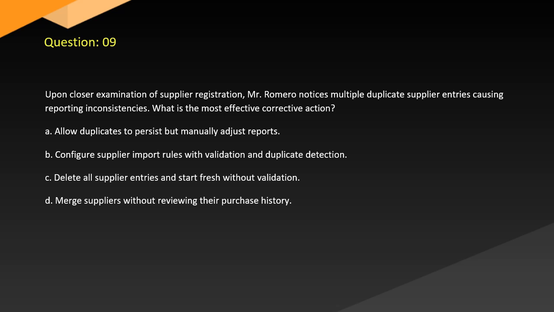Question 9. Upon closer examination of supplier registration, Mr. Romero notices multiple duplicate supplier entries causing reporting inconsistencies. What is the most effective corrective action? A. Allow duplicates to persist but manually adjust reports. B. Configure supplier import rules with validation and duplicate detection. C. Delete all supplier entries and start fresh without validation. D. Merge suppliers without reviewing their purchase history.